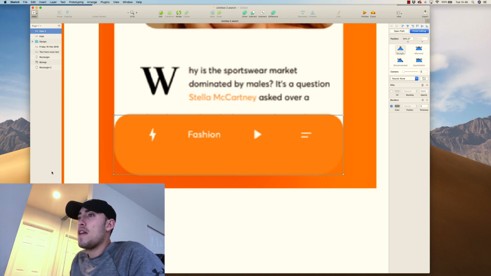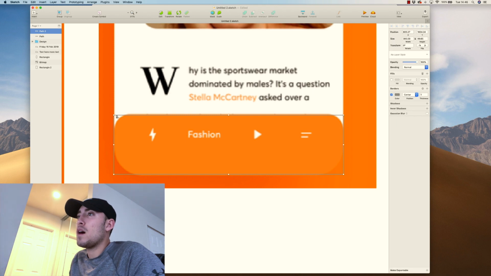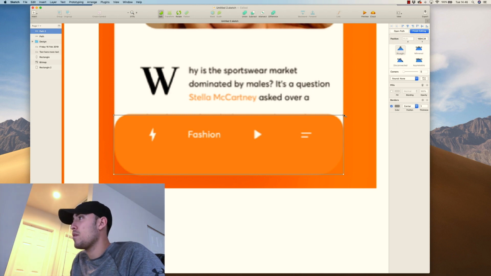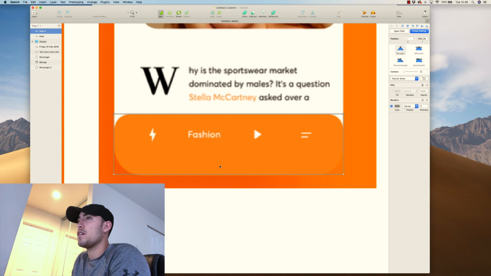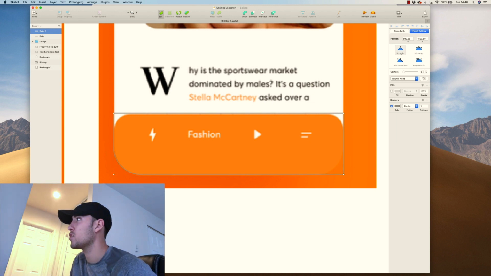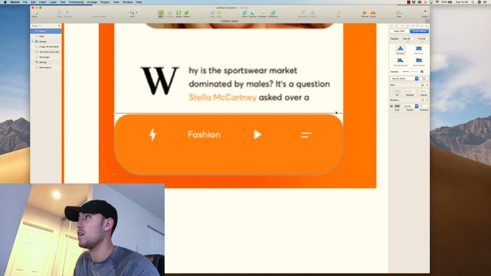So that's that. And now what I'm gonna do is one by one, I'm gonna go up a little bit. You can see there's a little bit of orange right here. So I'm gonna go up and I'm literally just going to corner by corner eye it and figure out the border radius per corner. So it looks like that one's 45. I would assume that this is 45 as well, which it is. And then right here, I'm gonna eye this one, which is 30.